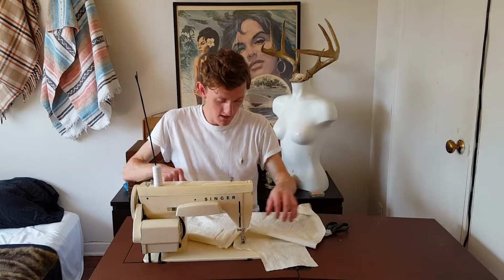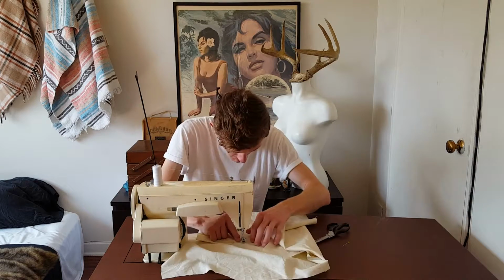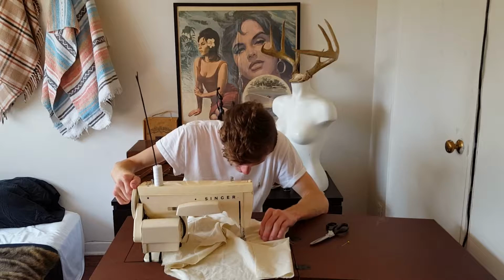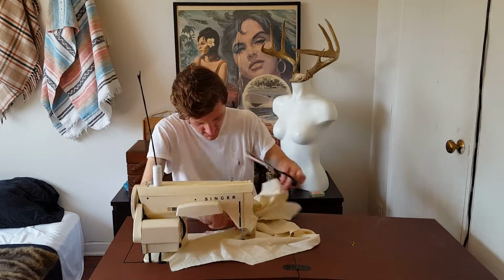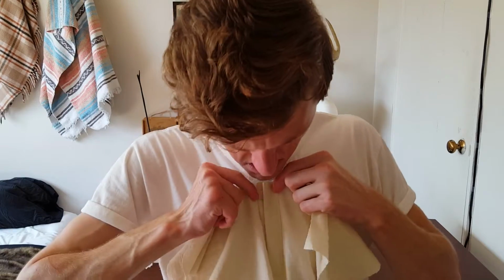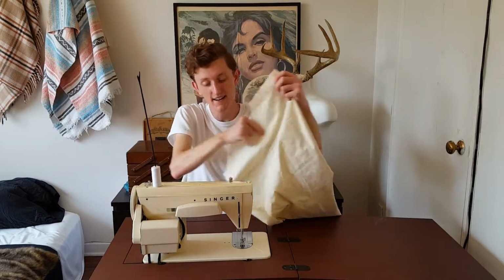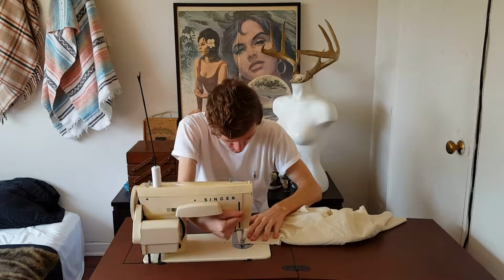Alright, Melly's saying that this is the last step. And my placket is done. Sewing through a lot of fabric here. That is pretty profesh looking. Not bad, huh? So from here, I just resume my regular sewing.